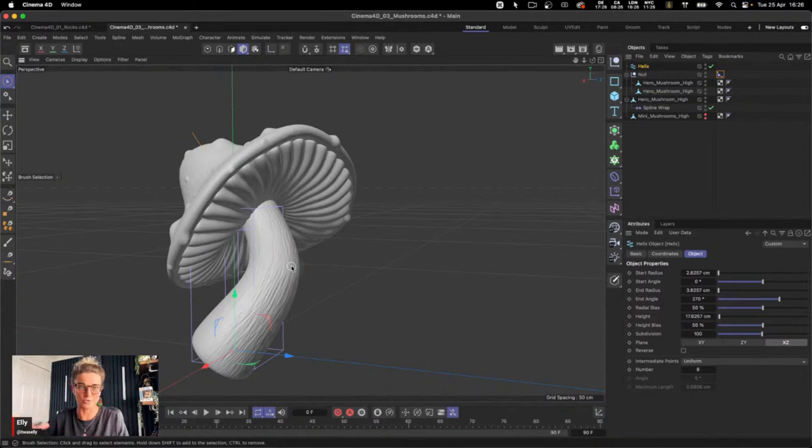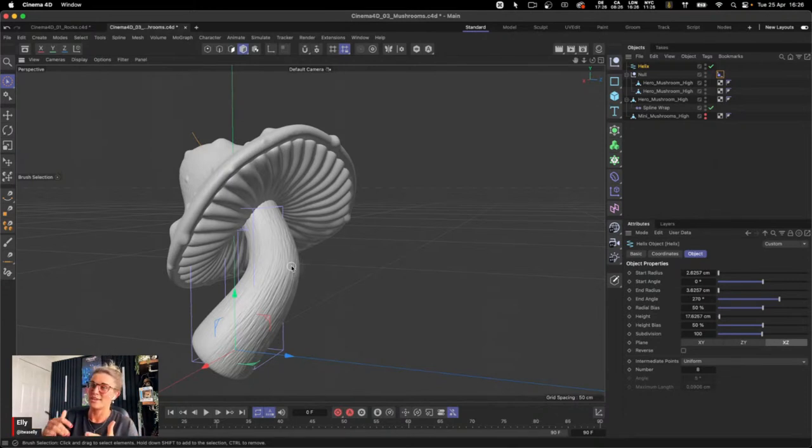Now, all of this is controlled inside of the helix. I can group this all inside of a null, and then we're good to go. This is what I did on the final design: I duplicated, I think, 5 or 6 different versions of this, and then tweaked the helix. It looked like I had 5 or 6 different mushroom assets, when really it's all the same one. They just now look completely different.